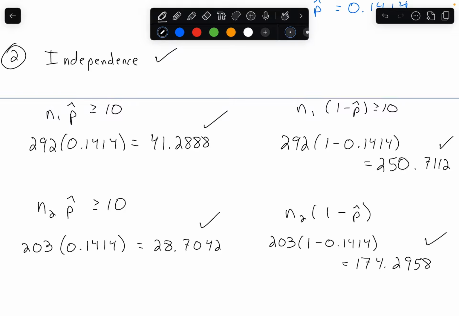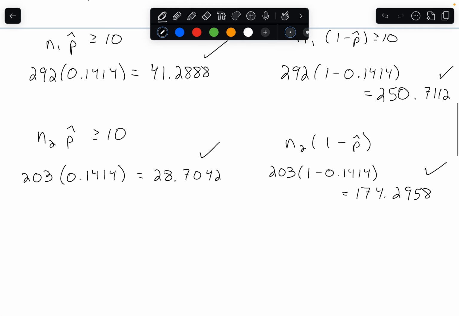Again, remember, this is not something that I'm usually going to try and trick you on. I may ask you to verify these, though, on quizzes and tests, in particular that success failure condition. So make sure that you feel comfortable with that and you know how to find, say, for example, p hat pooled, because that is still something that we're going to need. Excellent. So that means we're ready to move on to step 3.